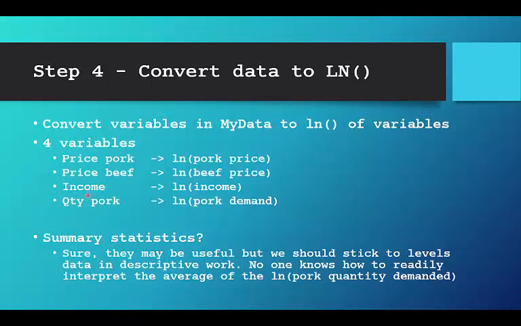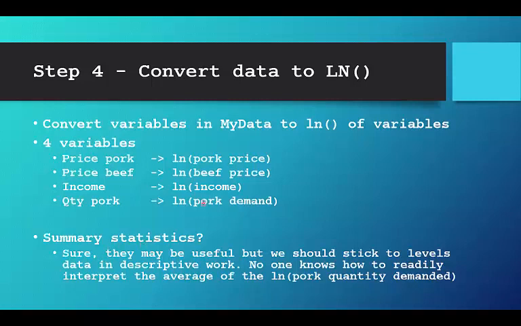Now, importantly, when we're going to do the regression, we know that we need these three things to line up. So whatever columns we use for the log of pork price, the log of the beef price, and the log of the income, they all need to be sitting together side by side. And so we'll make sure that happens. The other one doesn't matter, but we'll put it to the left of those. And we're going to do this in the same spreadsheet.